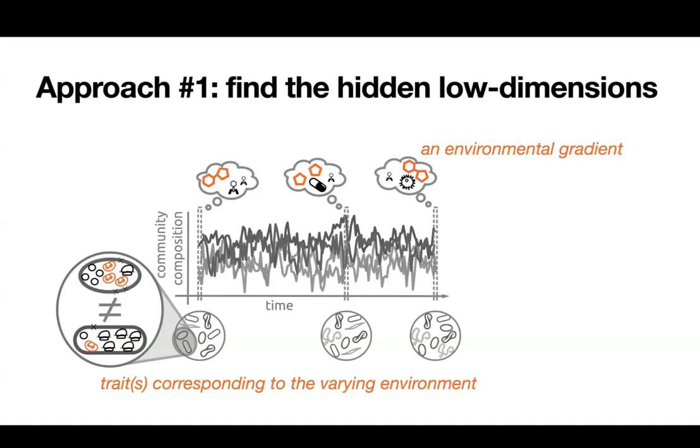And basically, when you analyze this kind of data with some sort of principal coordinate analysis or principal component analysis, you are trying to do exactly this. You try to find the axis along which the communities vary the most, with the idea of identifying a correspondence between traits and environmental gradients.